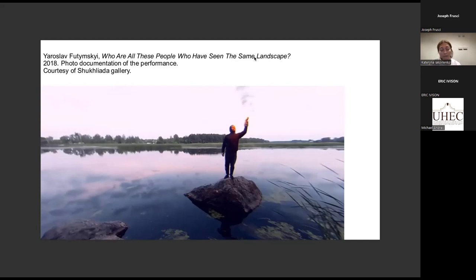And of course, this movement of workers was violently suppressed by the director of this factory, and all of the people who took part in this labor movement were somehow persecuted as well. And this movement and the memory of this resistance was forgotten for a long time. Yaroslav Futinsky works a lot with local history and especially with the history of resistance. He works a lot with biographies of these activists, being an activist as well. For him, it's very important to bring these connections, even if it's not a direct connection, but still to see similar scenes in the previous generations and in him.